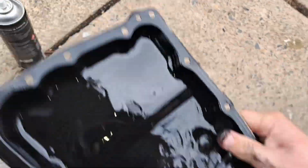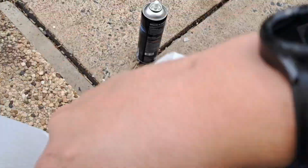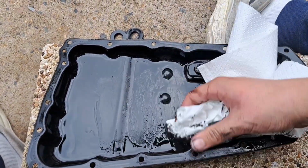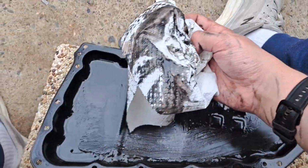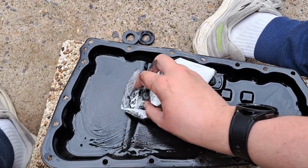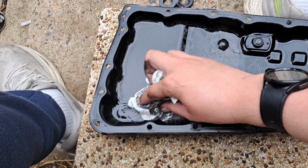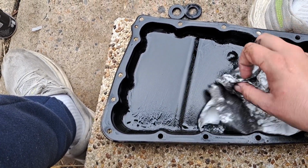So now we've got the pan. I'm going to start by wiping it down. Oh yeah, nice and dirty. This has 125,000 kilometers on it, I believe. It's been serviced, but the filter has never been done, or the pan has never been dropped.